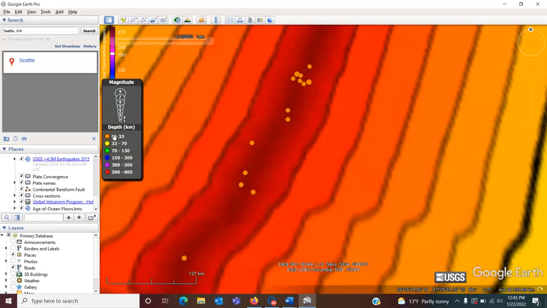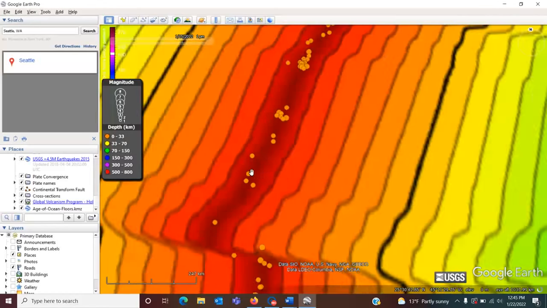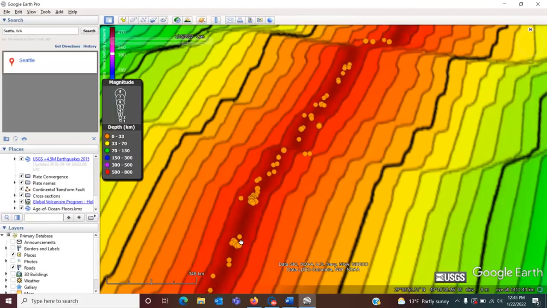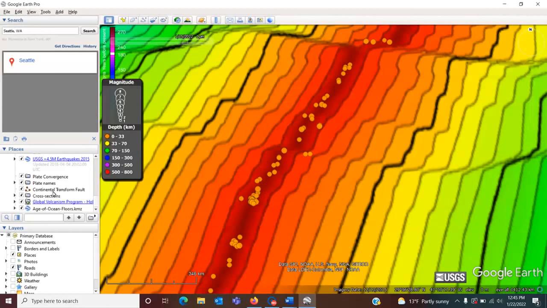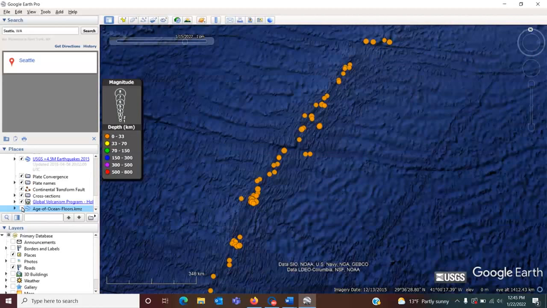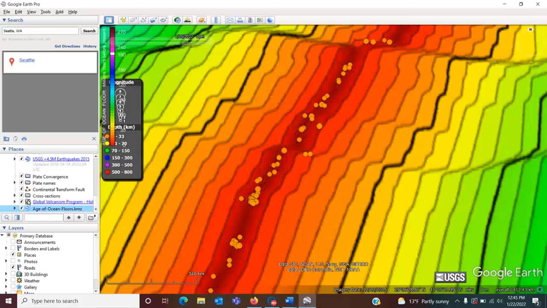These points are the earthquake data. You can see in orange that 0 to 33, that's the depth. So those are relatively shallow earthquakes that we have plotted all along the mid-ocean ridge. I can get rid of the age of the ocean floors by unchecking the box. I can move upwards.